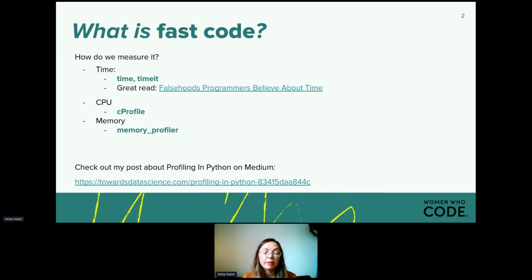But for the couple of examples that I'm going to use later in the presentation, I'll measure time. Actually, it's still accepted as one of the general benchmarks. For CPU measurements, there is a very popular cProfile module, and for memory, memory profiler.